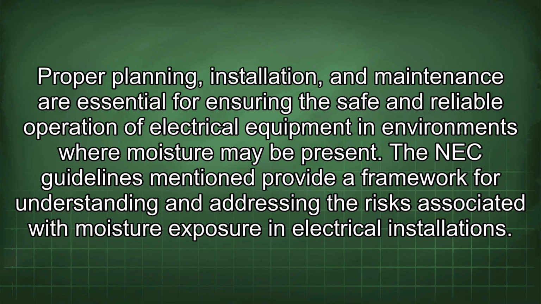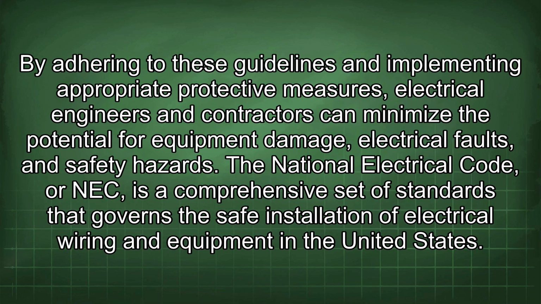Proper planning, installation, and maintenance are essential for ensuring the safe and reliable operation of electrical equipment in environments where moisture may be present. The NEC guidelines mentioned provide a framework for understanding and addressing the risks associated with moisture exposure in electrical installations. By adhering to these guidelines and implementing appropriate protective measures, electrical engineers and contractors can minimize the potential for equipment damage, electrical faults, and safety hazards.